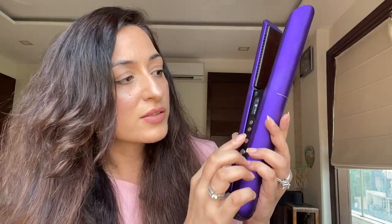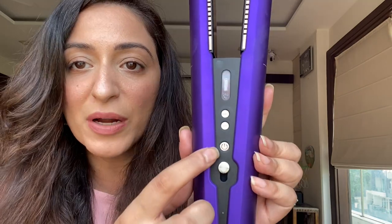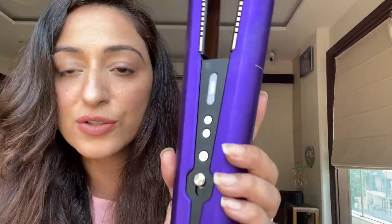I'm going to set it at 210°C. It's already heating up — the power button was blinking, and the moment it's ready it makes a sound. There's a tick mark and it stops blinking, meaning the machine is ready to use. Yes, it's already hot — I can feel it.